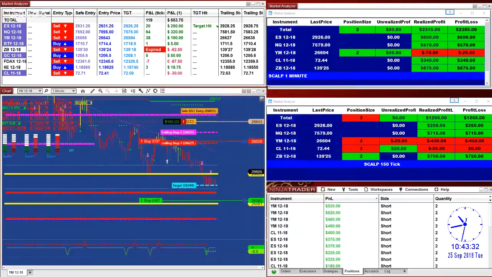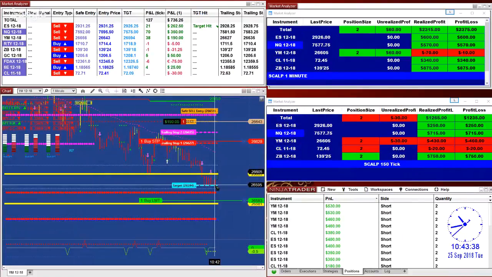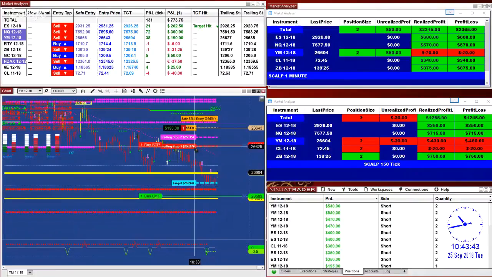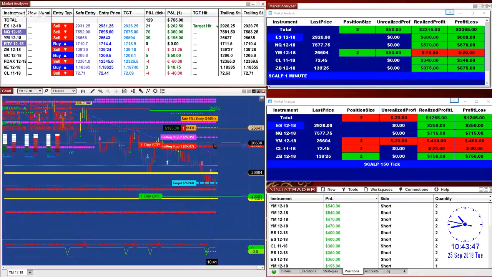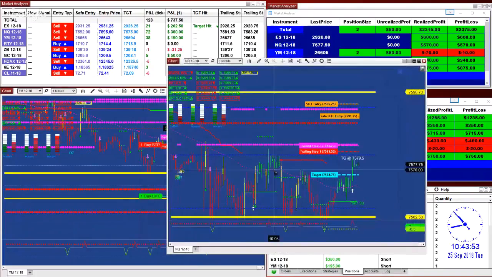This is where probably you get confused. If we notice, after we hit the target, the party is over on the YM and you should be closing those trades. As long as the YM is still in those boxes here, we are in a short mood. There is no long. So all the sideways right now, all the chop, we stayed out of it.